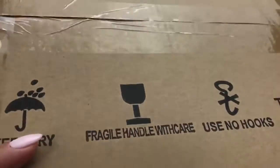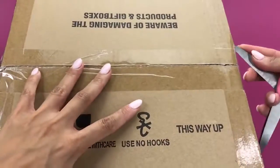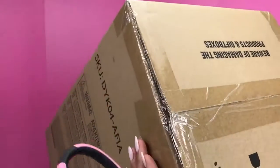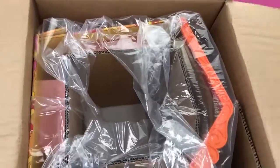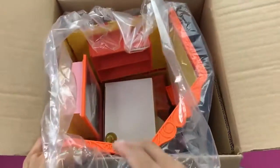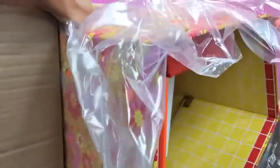I got the American Girl doll bathroom. So I got my scissors here, and I am going to go ahead and open up this box. I think it's going to be super cool inside. Let's just get this side. So let's pop this box open, because I know you guys don't want to see a box. And look inside. So let's start to take all this stuff out. We don't need that cardboard. Out the way. All right, and let's see.